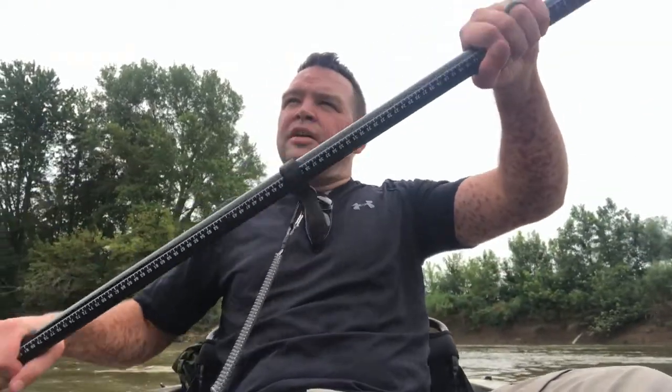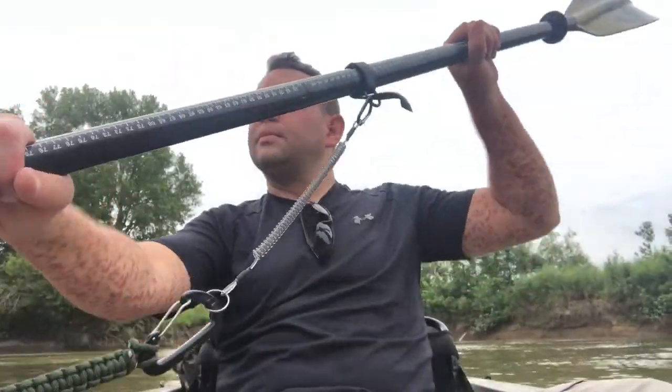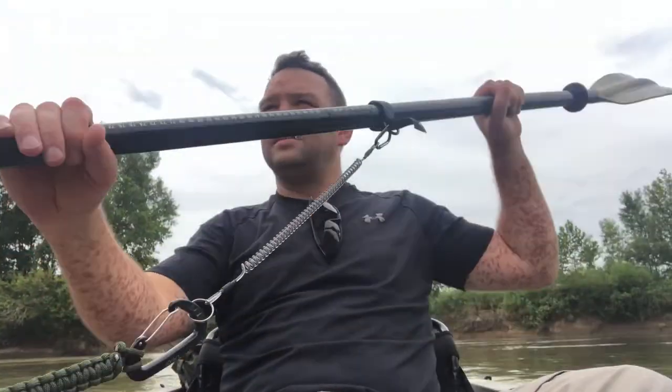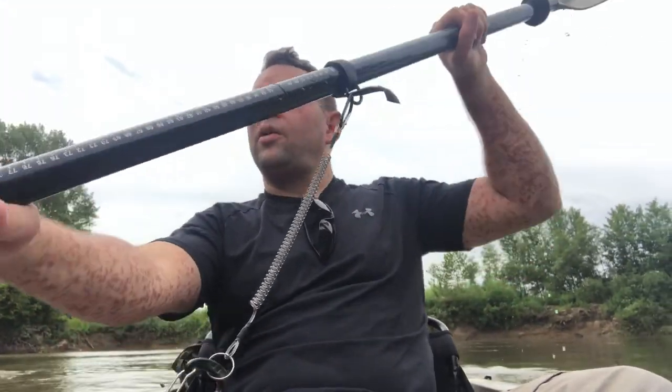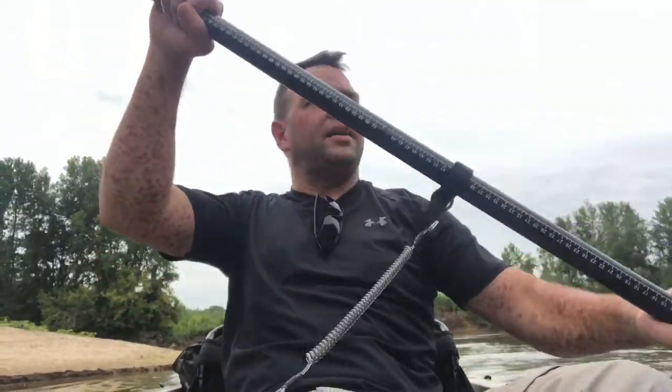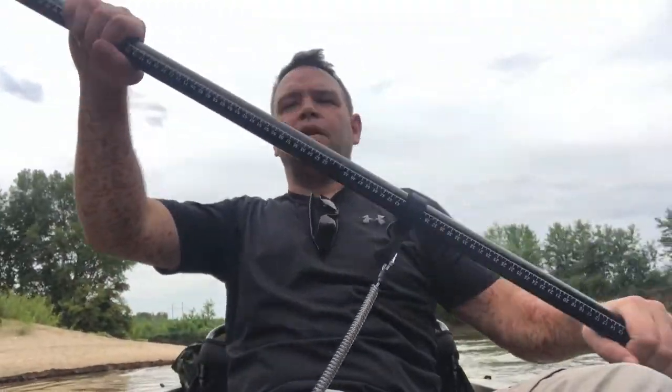We took off about 9 o'clock this morning from up there at Wren Bridge. It's a nice spot right there at the cross where you can park, lock your car or your truck up, and you can put the kayaks in the water pretty easily, as long as the water level is not too high. We haven't had a whole lot of rain, and this is towards the end of August, so the water level is normally a lot lower than what it is right now even. It looks like it's dropped about a foot overnight. There's a water level line there, but we're going to stop and have lunch.